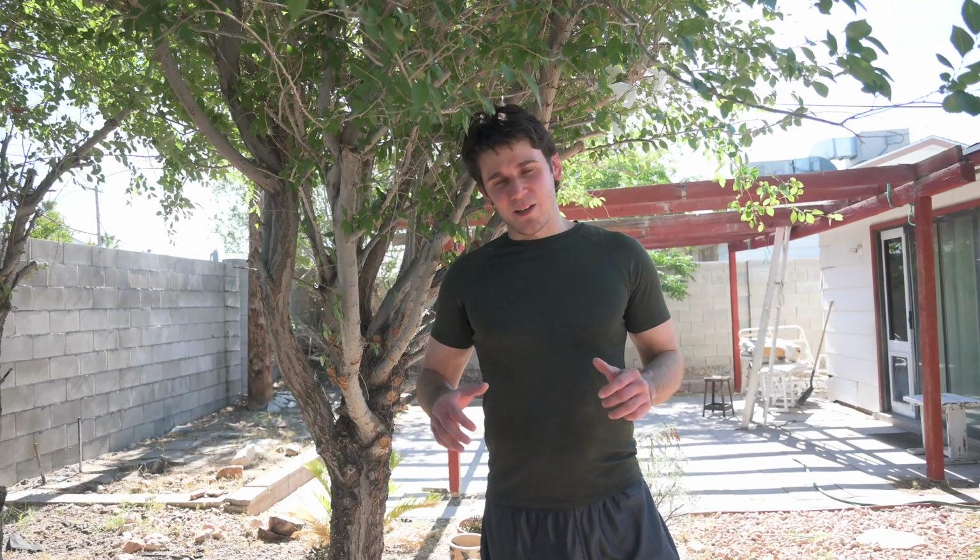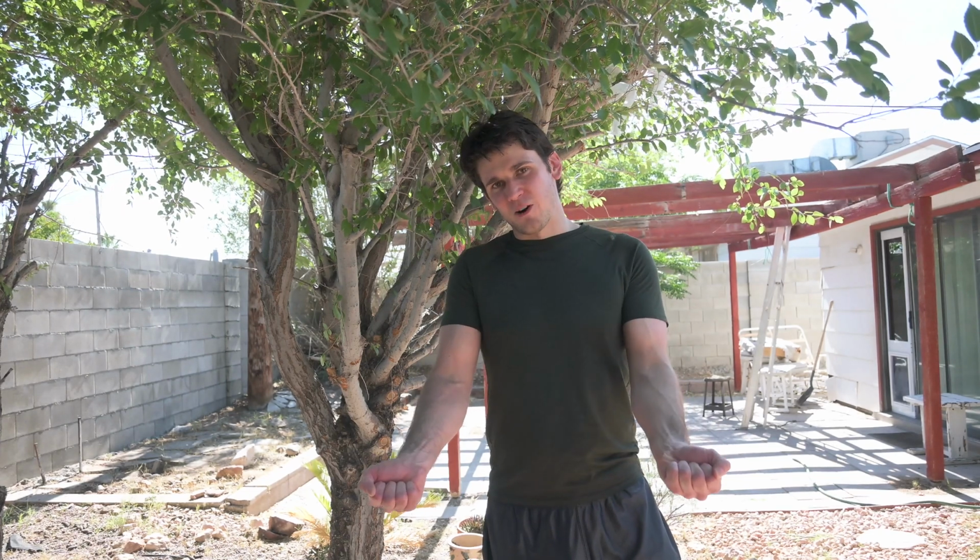Alright guys, so those are the exercises. Make sure to add them to your routine for massive forearm gains and crushing grip strength.